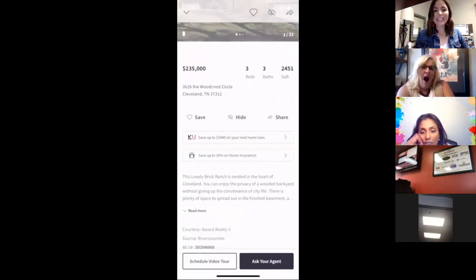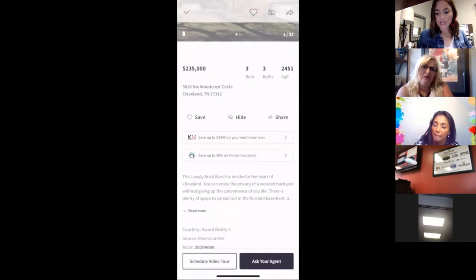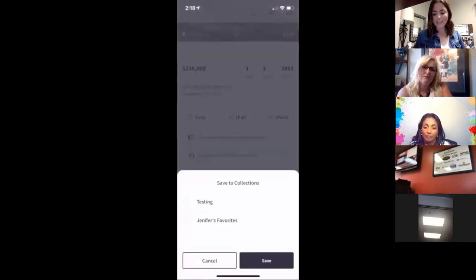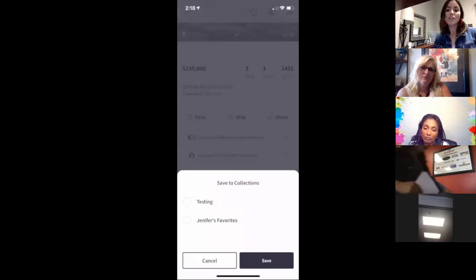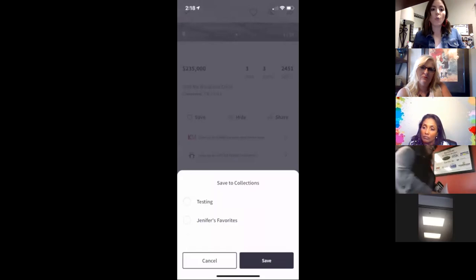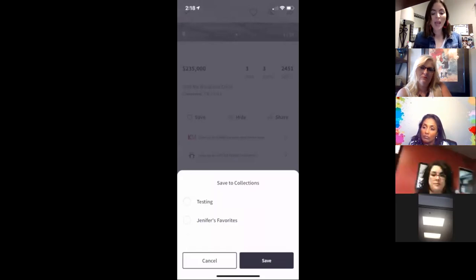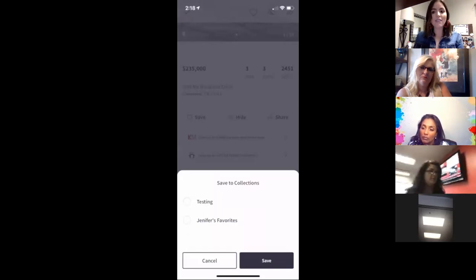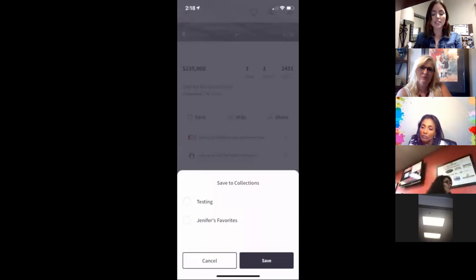So your client, they can save a property. So I click this heart and it saves it, and they can actually create collections. What is really cool is they can share these collections with people that can collaborate on them. But when they save these homes and create collections, you see all of that in Command. So we're going to review that after we go through the app, just to make sure you know exactly where you see that info.